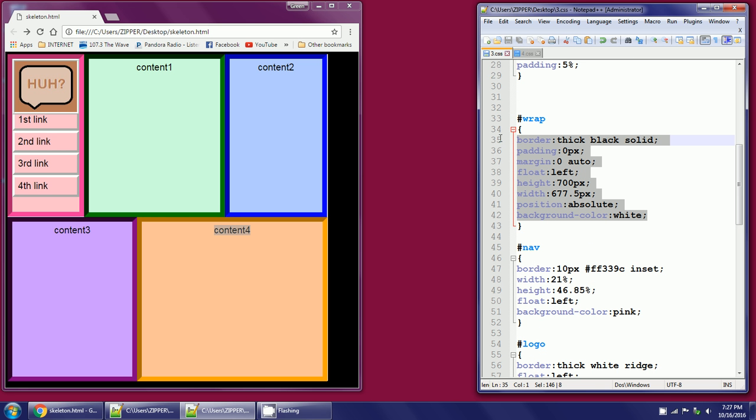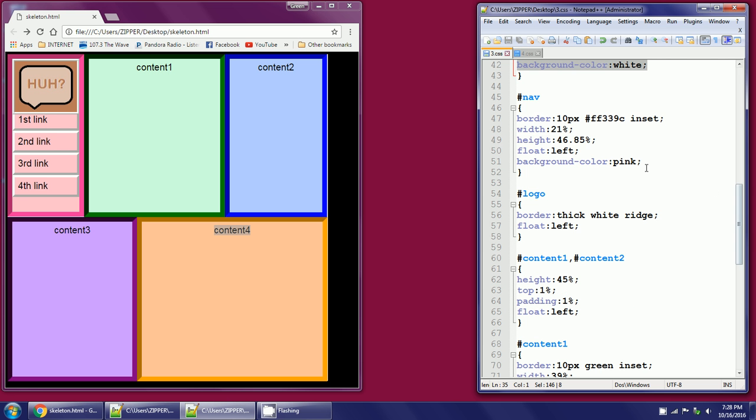The wrap, that you can't really see, but it's around everything. Border thick black solid, padding 0 pixels, margin 0 auto, float left, height 700 pixels, width 677.5 pixels, position absolute, background color white. The ID for the nav, ID nav, border 10 pixels, #FF339C inset.